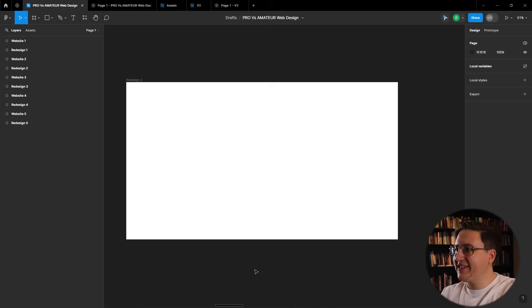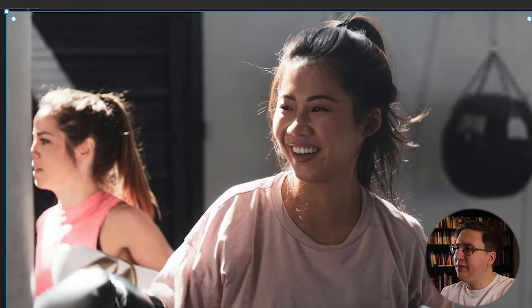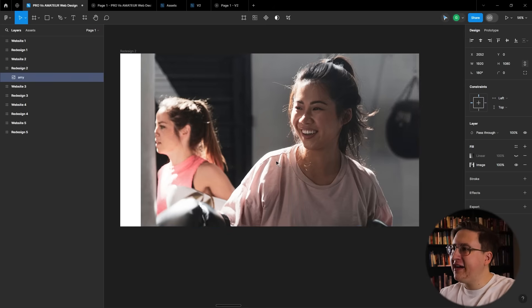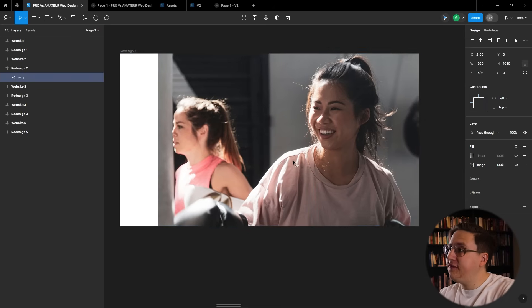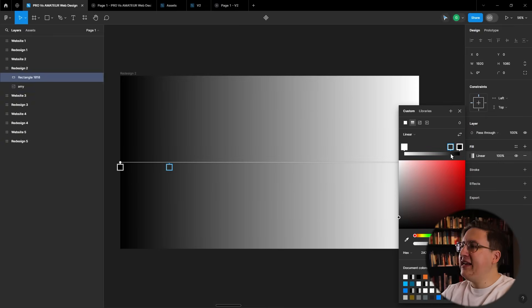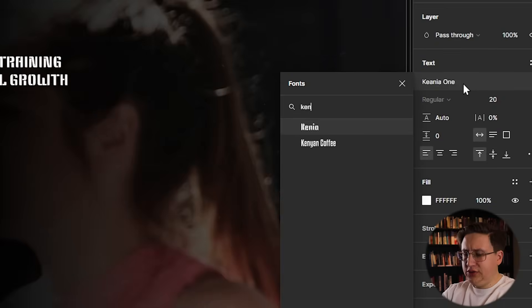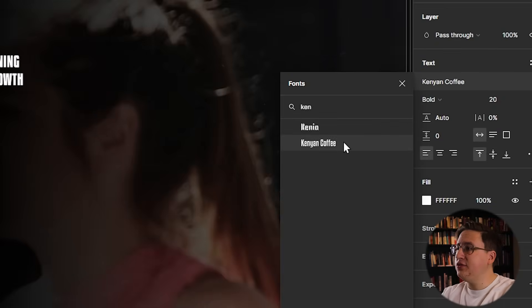Okay, let's get into the redesign. The first thing I want to do is take her picture and set it to take up the entire frame — I want to put her front and center because for personal brands a big face helps people know who you are very quickly. Then we're going to add a dark gradient over the picture, blending the dark side with the punching bag to create space for our text. We'll create our headline using the same font that Fenris used, setting the size to 128 pixels and the line height to 100%.